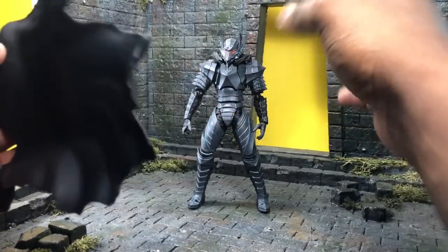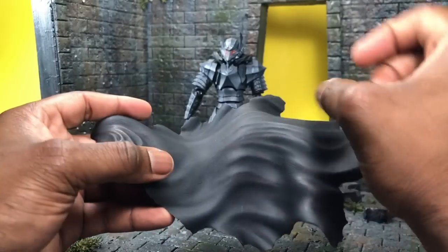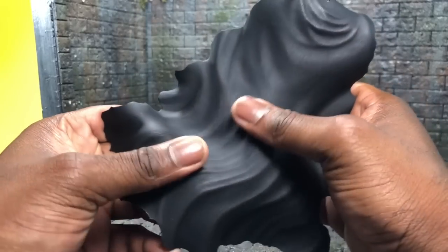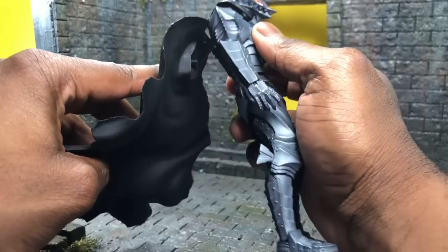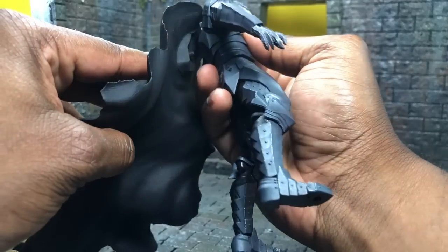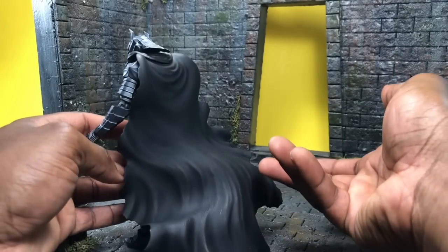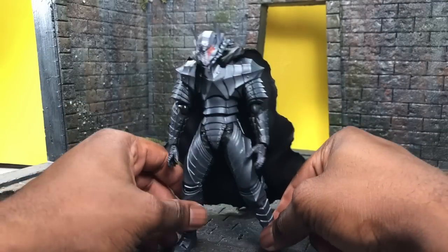The only drawback I've seen so far that I don't like on this figure is the cape — it's plastic. I hate it. It is very hard plastic and I'm not a fan of that at all. There are shades of red mixed in here; I don't remember if that's actually from the figure or just because my figure is so old and worn. What you do is lift up the black piece, align it with the top part that plugs in, and the cape plugs into the back. It's really long and nice when displayed as a static piece.